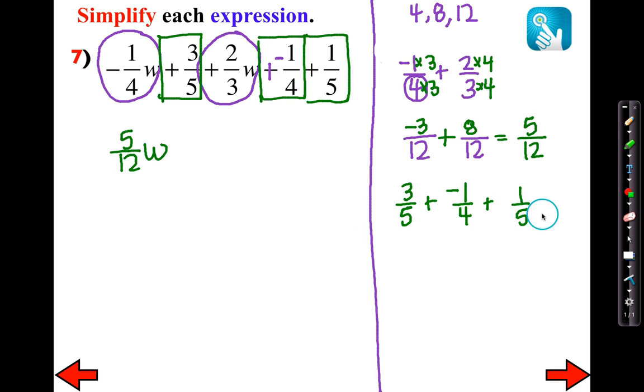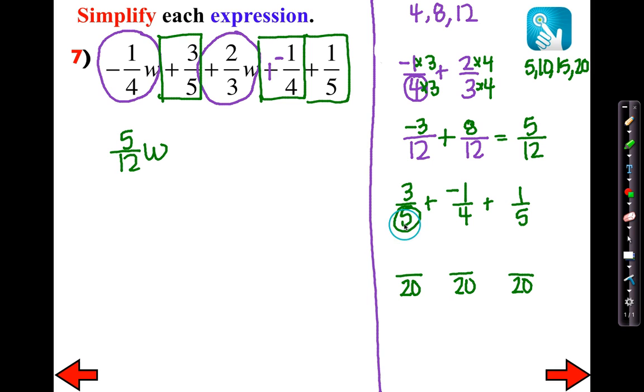So you'll see here the 5s are definitely the larger denominator, so we're going to go by multiples of 5. Can 4 be multiplied to give me 5? Nope. Next multiple is 10. Can 4 be multiplied to give us 10? Nope. Next one's 15. Can 4 be multiplied to give me 15? Nope. Next one's 20. Can 4 be multiplied to give us 20? The answer is yes. So 20 is going to be our lowest common multiple, so we're going to put 20 here, 20 here, and 20 here, since there's 3 separate fractions.